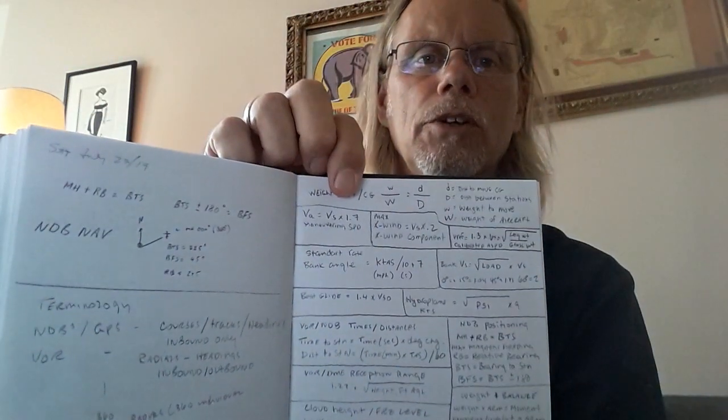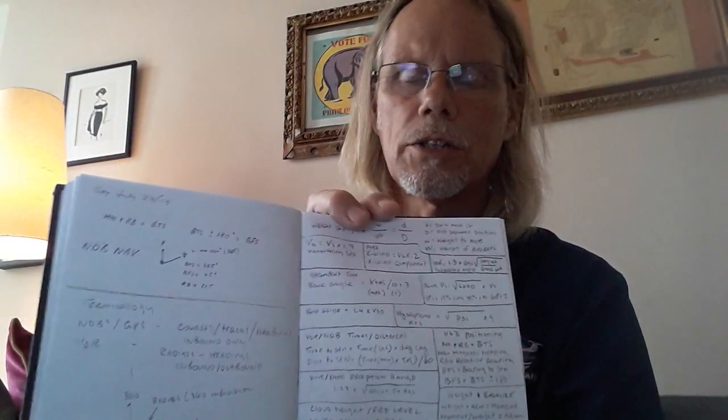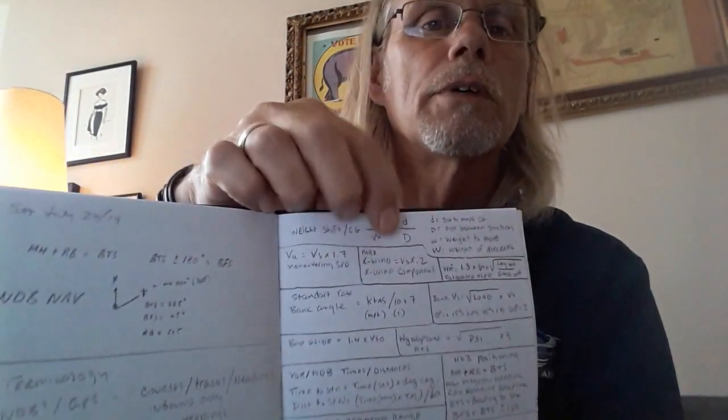Another one that I have here, just a little one, is how to calculate the maneuvering speed. Maneuvering speed is the stall speed times 1.7. Very simple one. Beside that, I have the maximum crosswind component for an aircraft, Vs times decimal 2. And so that would be the crosswind component there.